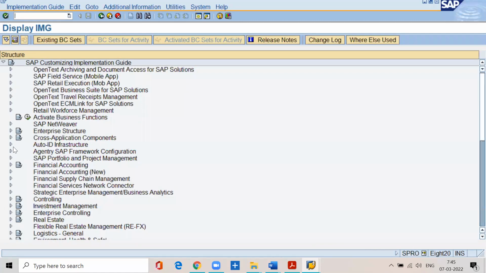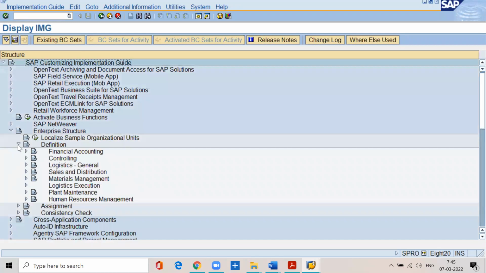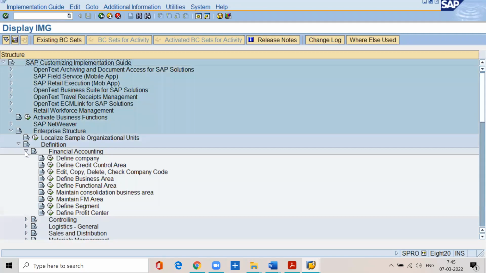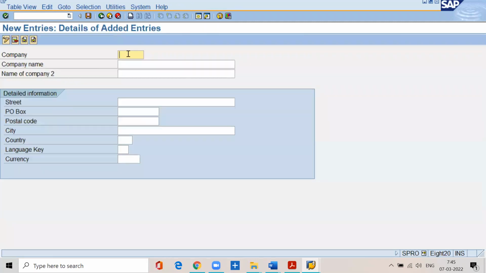SPRO, enterprise structure, definition, financial accounting. Now, see, we are defining a company. Here we are maintaining some information to define the company. That information is stored in one table.